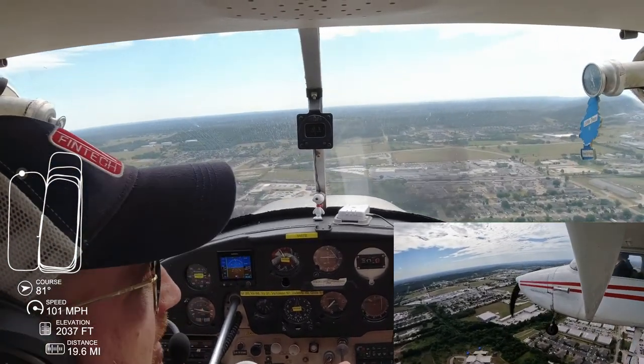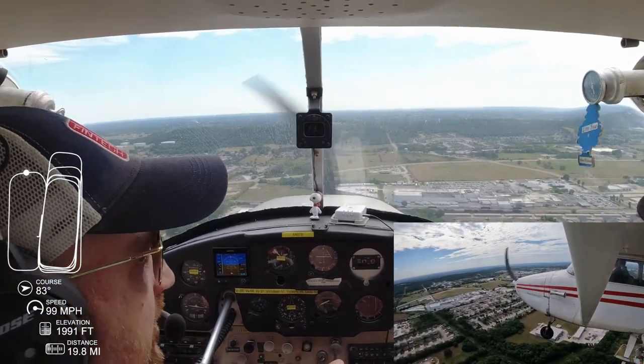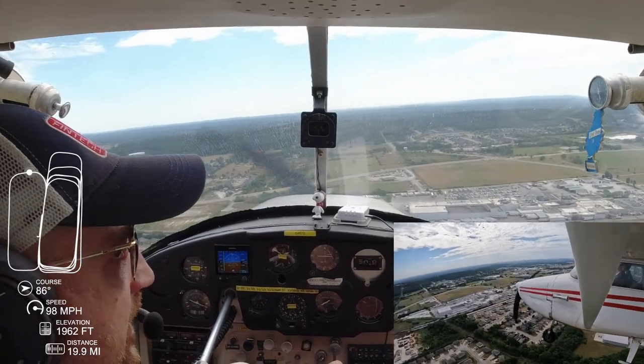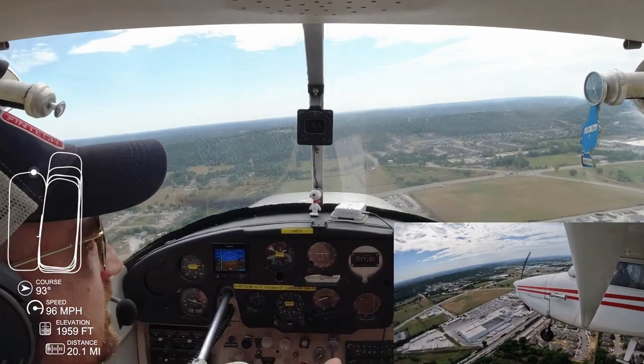Did he clear us to land? Not yet. He just said follow the guy, and we saw him. We've got traffic in sight. Oh, maybe he did. You're now number two, following Cessna on right base. Either way, he'll clear you before you touch down, and you can always verify. Just ask, are we clear to land? I hear people do that all the time.